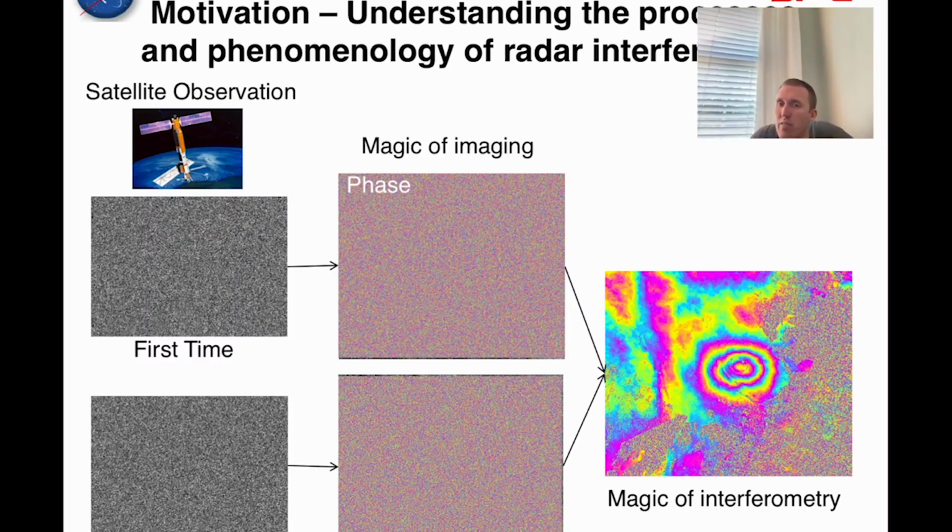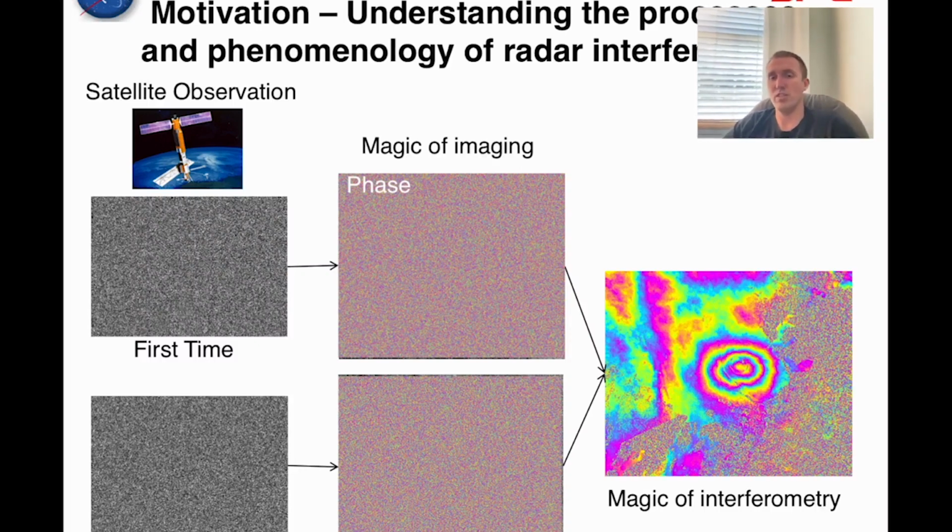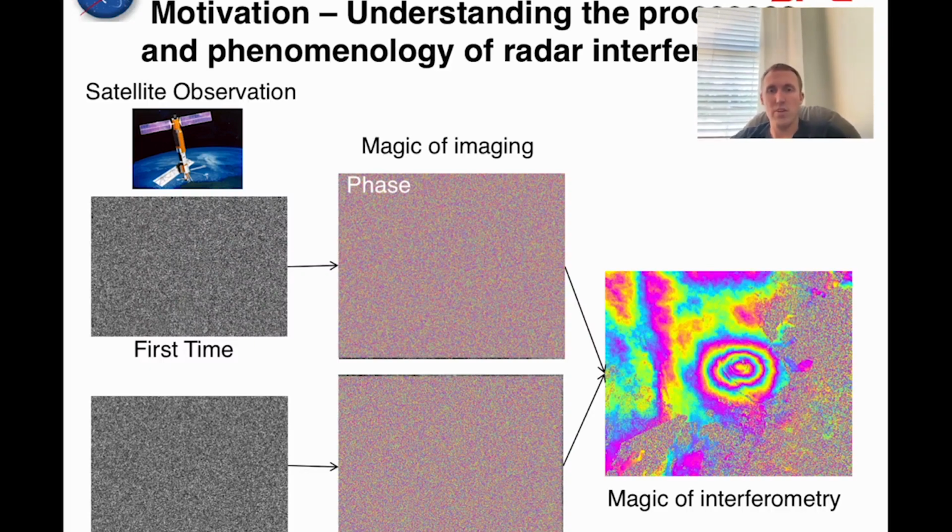So for Sentinel-1, C-band, about 4.5 or 5.5 centimeters. Every color cycle that you see in the image is going to be about 5 or 6 centimeters of deformation, depending on what that wavelength is exactly. For L-band, if we're using ALOS or the upcoming InSAR mission, that is 22 to 25 centimeters wavelength. So every time you see a color cycle, that's going to be 22 to 25 centimeters of displacement, again, depending on the specific wavelength of that sensor.